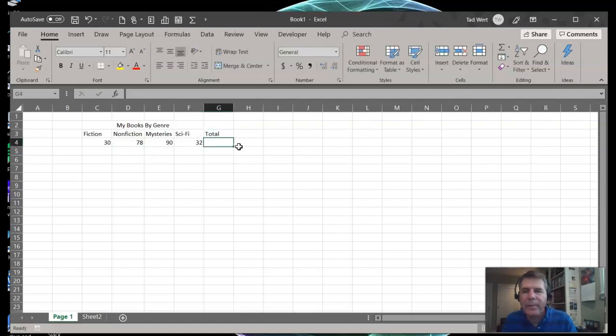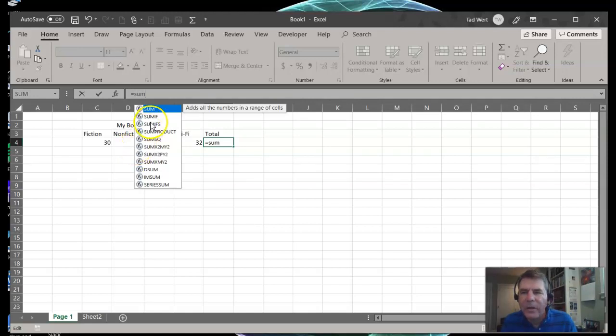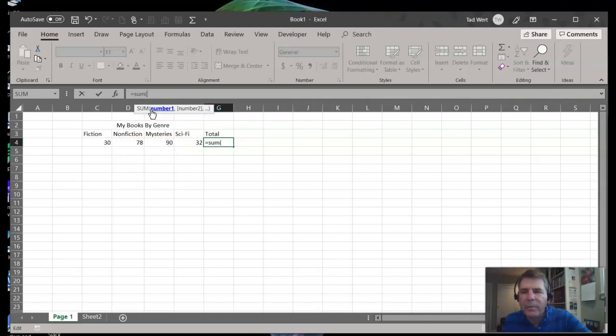And here's where the power of Excel is really illustrated. Now I've highlighted this cell. I'd like to add up all of these numbers. I'm going to have Excel do that for me. I'm going to go to the formula bar, and every time I want to start a formula, I hit equals. And that tells Excel, hey, I want you to start doing some calculations for me. And I'm going to type in sum, and notice it says, oh, you want to use the sum function? Yes, I do. Okay, and I'm going to hit open parentheses.